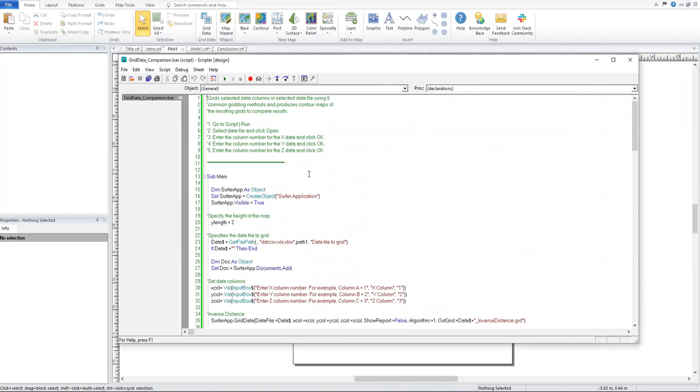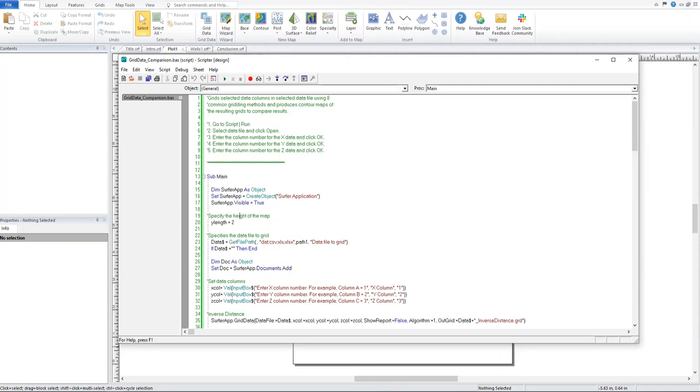And once I have this open, we can see what I was talking about. We have a description of what the script is going to do at the top, step-by-step instructions of what will happen when we click run, and at each line, we have an explanation of what the command is doing. And any text that is in green in your script, the program will not read it when you click run.